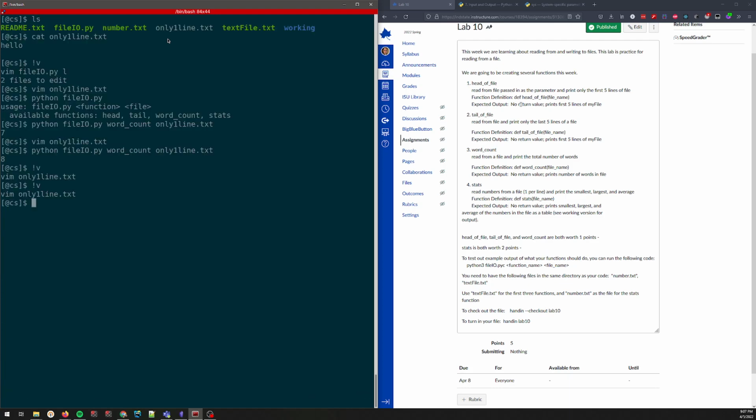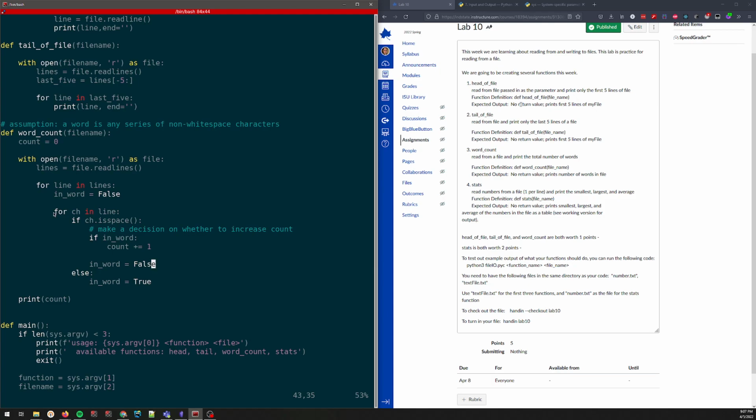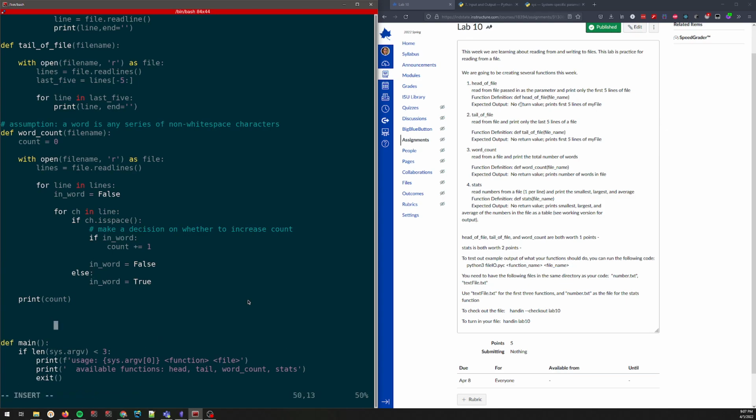If it didn't do that, all we would have to do is outside of this loop, we would do 1 more check to see if we were in a word and we would add it if not. But because read lines gives us a new line no matter what, whether there's 1 there or not, we don't have to do that. Okay, so that's 3 of the 4 functions.